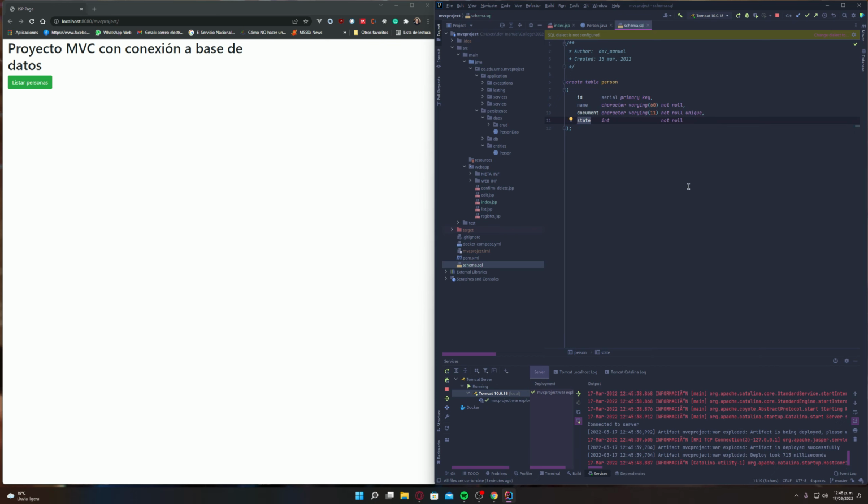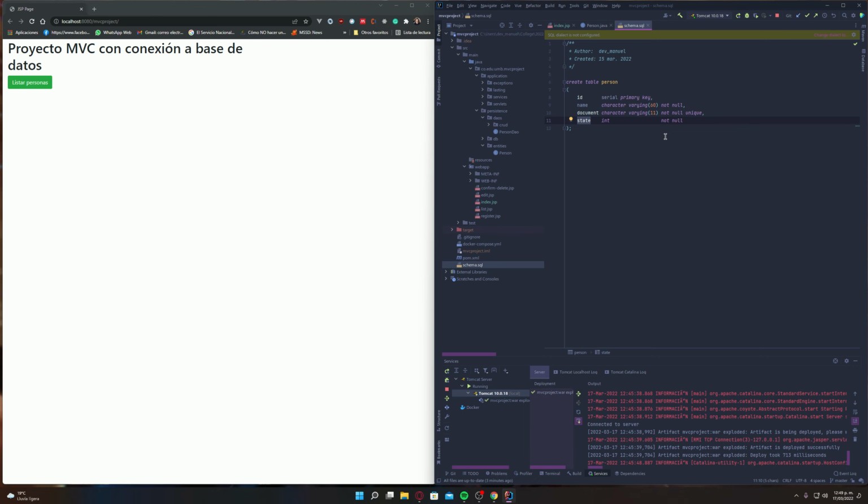The number 1 represents when the person in our database is active, and the value 0 is when the record of the person is deactivated.